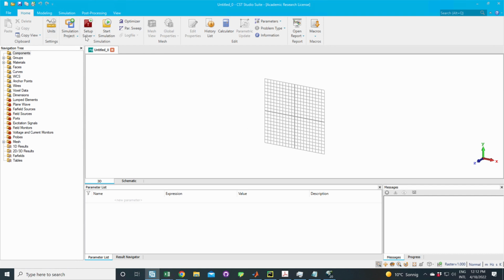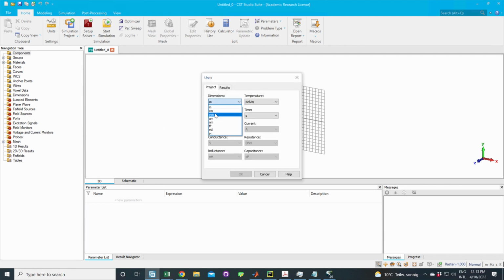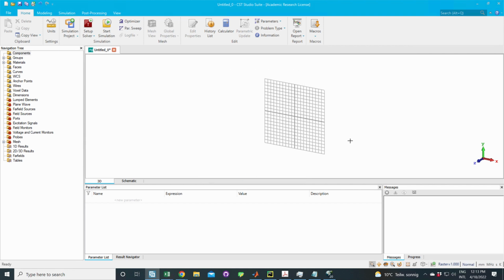So the first thing you want to do is to check that your units are in the preferred units. I prefer working in millimeter and also megahertz, so I change my frequency to megahertz and dimensions to millimeter. Since we do not have temperature, it is also okay in Kelvin and time in seconds. So that's okay.